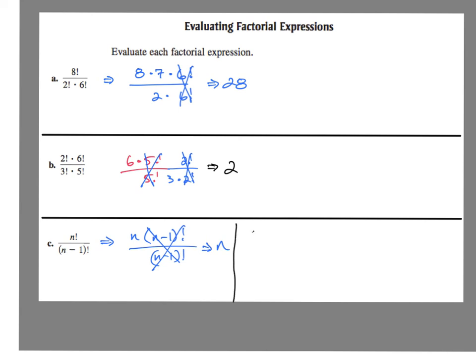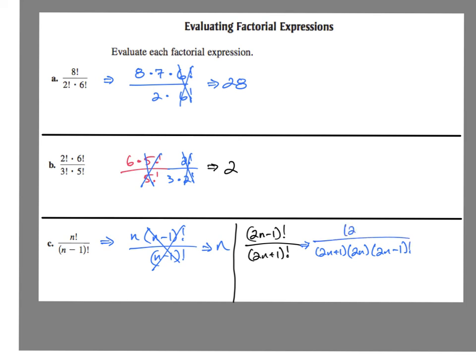All right. I want a freestyle one. So let's say I have 2n minus 1 factorial over 2n plus 1 factorial. Which one's bigger? 2n plus 1's bigger. Does everybody agree with that? So what is 2n plus 1 factorial? It's really what? 2n plus 1, right? And then times what? Let's subtract 1 from it. 2n. And then times what? 2n minus 1 factorial. That's where I want to stop.